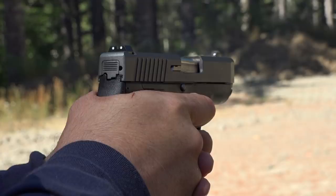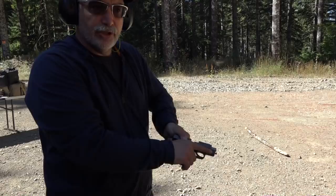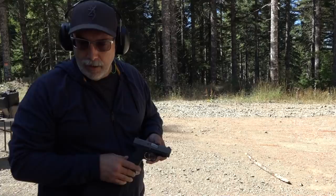It's dead on accurate for 12, 13 yards. It'd be a good backup gun for sure. Yeah, well, it definitely packs a punch with 45 ACP. So I'd like to see if we can shoot it through this break-in period and get it to where it's running reliably. The light primer strikes, we'll play with.